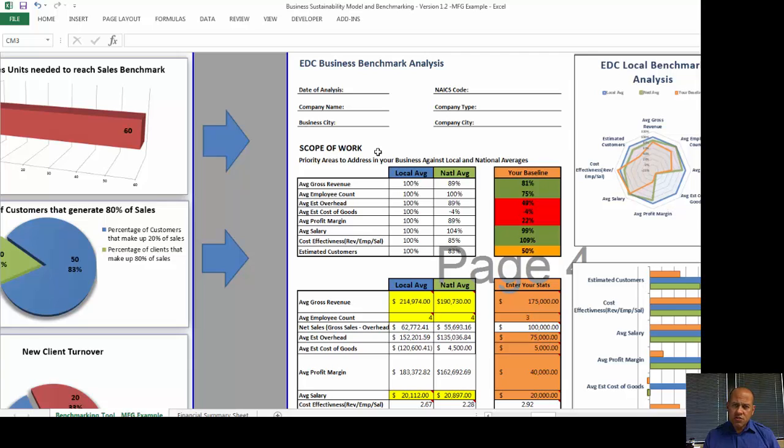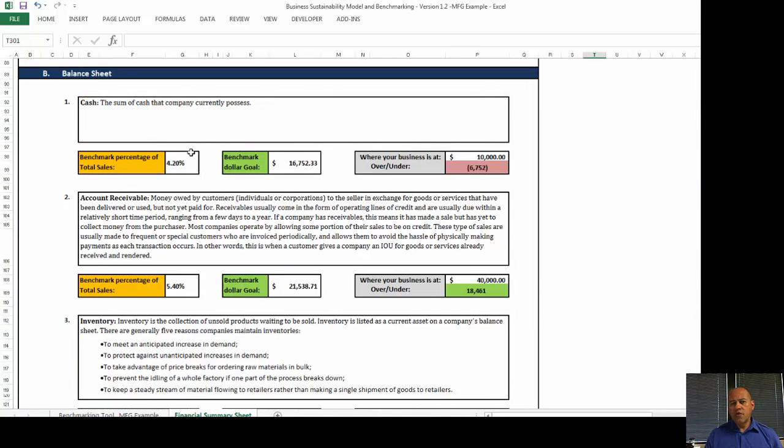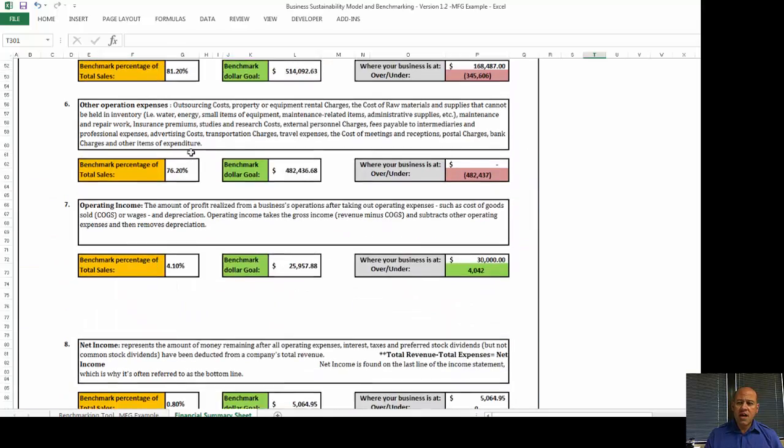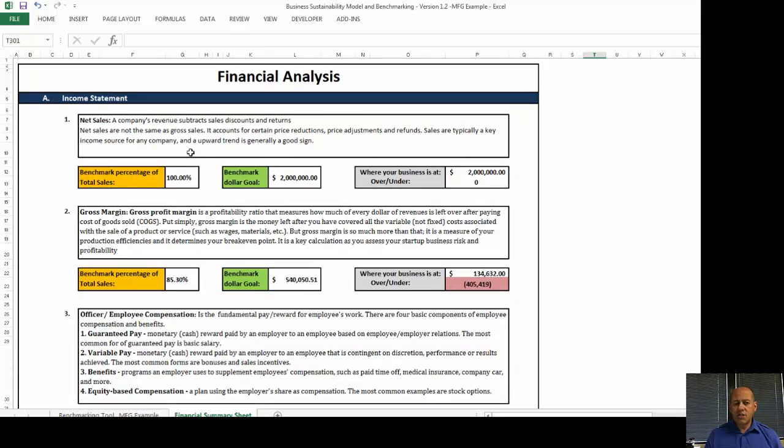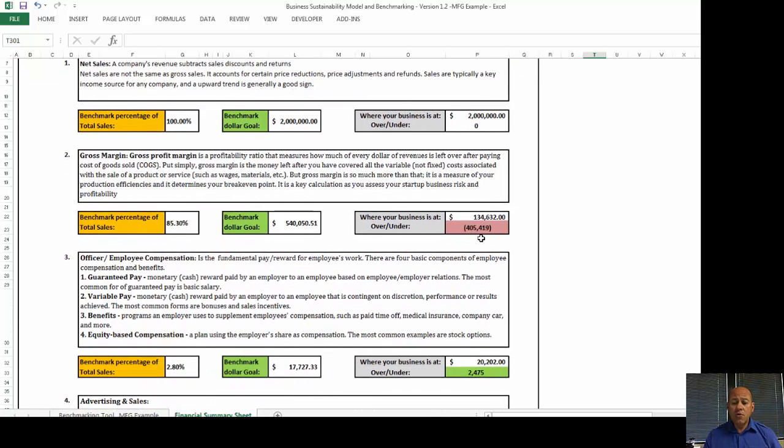And again, in order to do a good benchmark, it's not only measuring these things, but creating action plans. A true benchmark creates action plans of what changes you need to make within your organization to be competitive against those benchmarks. The next part of this spreadsheet goes over each part of this analysis, not only describing what each part is, but looking at where your company's results are against that analysis. Are you over? Are you under? Where are you at?